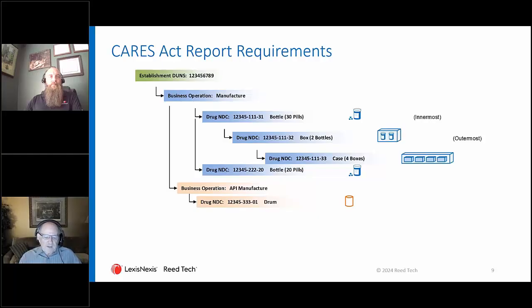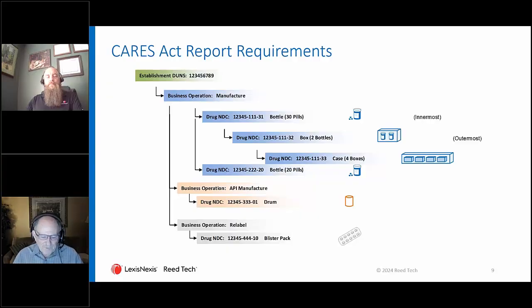Now you report that information in the drum container. And yet there may be a third business operation, relabel. So, a different NDC number for that drum and the blister pack respectively. So this could get a little bit complicated when you think about all the different products and the variations that you make, the strengths, the formulations, the business operations, and your different establishment sites.